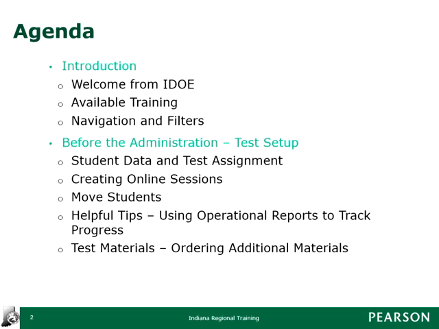Let's review the agenda. We'll review the training that's already been made available, and we'll review a few navigation tips that will help you with adjusting your views and filters more easily and locating information. Next, we'll go over the administration preparation steps and learn about activities you'll need to complete in Pearson Access Next. We'll discuss the steps you need to add and edit student information and highlight navigation tools used throughout the site.